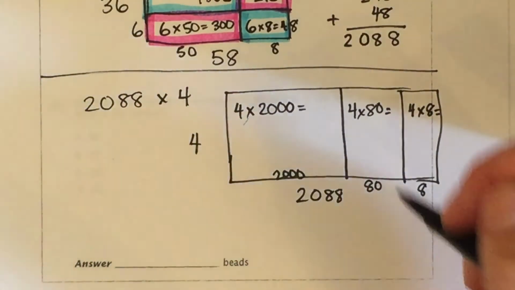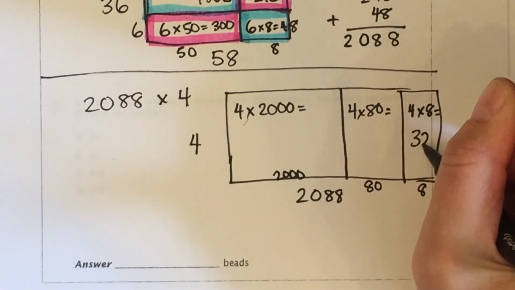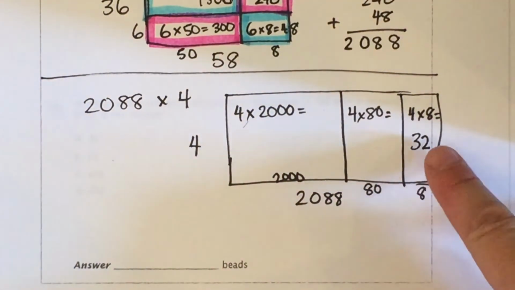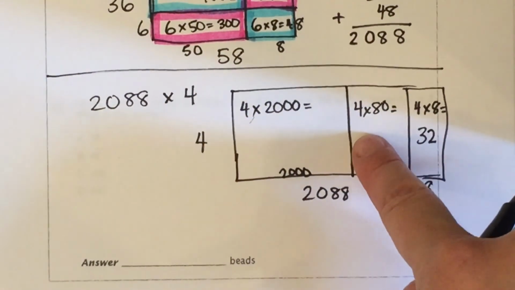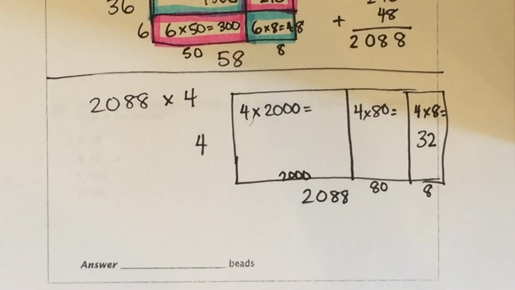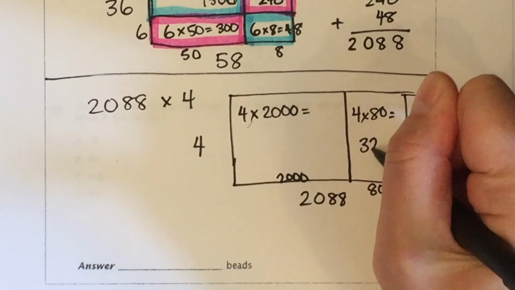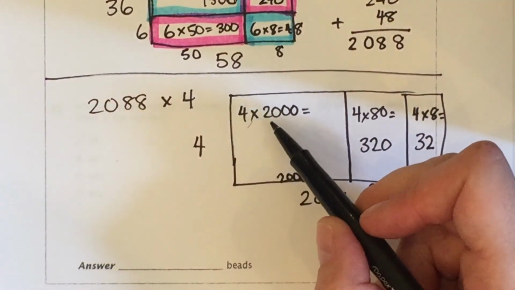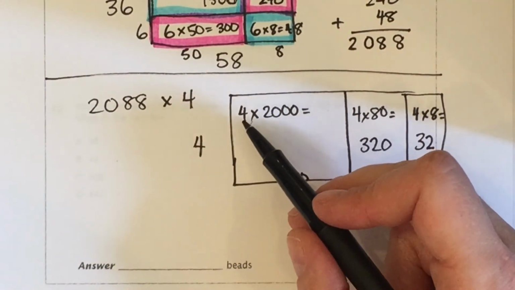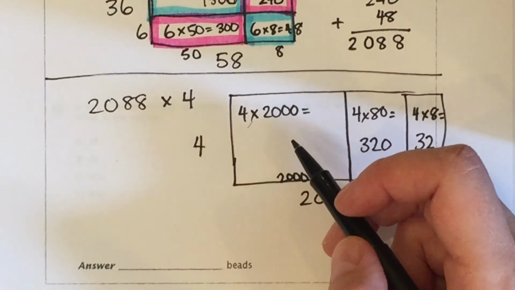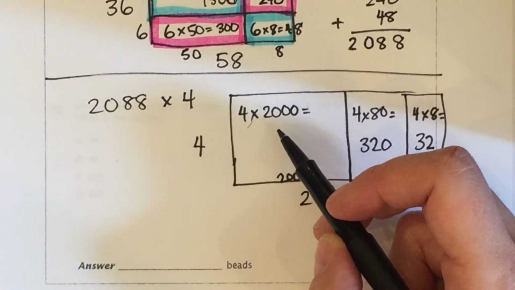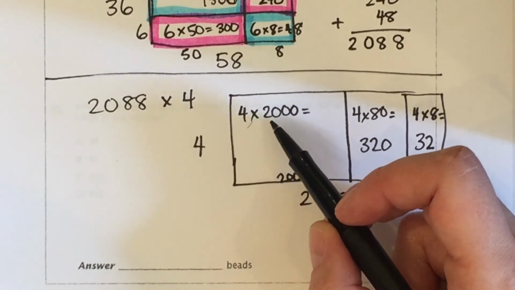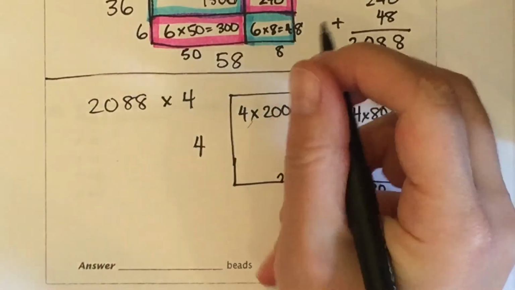All right, so here I go. I'll start with the smaller one. 4 times 8, we know, 32. Okay? If I know that 4 times 8 is 32, then I know 4 times 80 is, shout it out, 320. I feel like I'm on Blue's Clues if you guys ever watched that. Okay, and then last but not least, we have another one that is a big number, but it's simple to solve. 4 times 2 is 8. So 4 times 20 would be 80. 4 times 200 would be 800. 4 times 2000 will be 8,000.